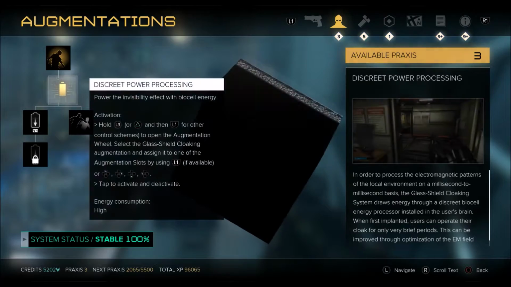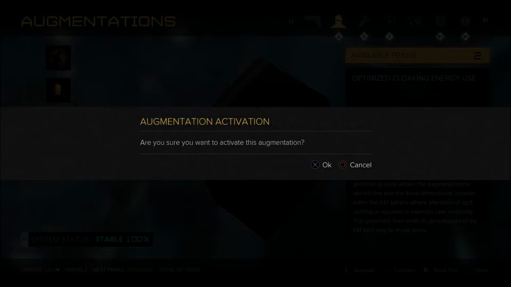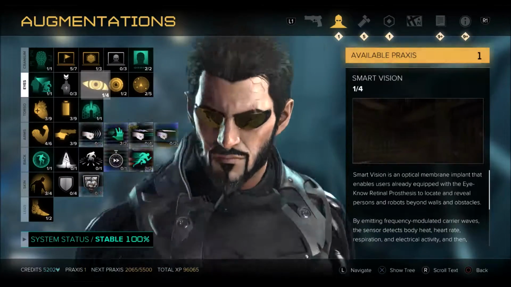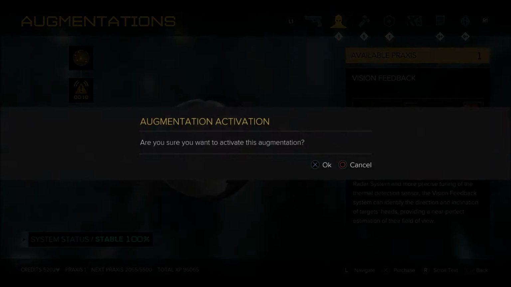It's just I haven't been relying on it. It's the Glass Shield Cloaking, and because I've got enough points available, I'm also going to buy the 2 upgrades that limit the amount of energy that the cloaking uses, allowing you to stay cloaked for longer. If you've got enough points, go ahead and buy those 2 upgrades for it as well.